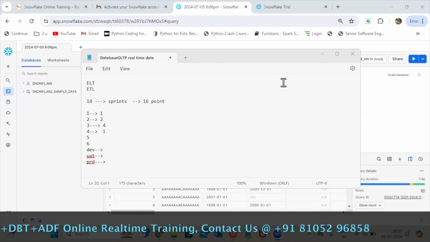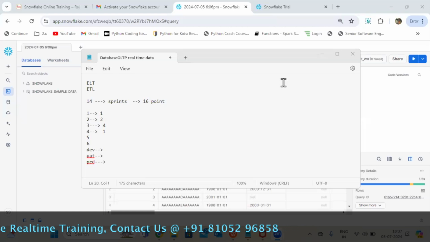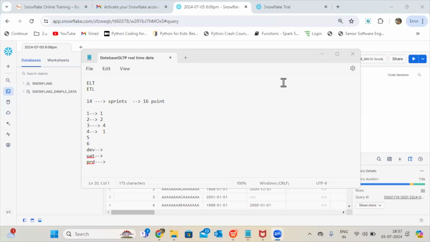Are you going to cover Redshift here? No. Redshift is an AWS data warehouse, and I'm not going to cover that. If I cover Redshift, then people will ask why I am explaining Snowflake. You should use any one technology in your resume. If I go with all warehouses, then people won't know which job they have to choose.